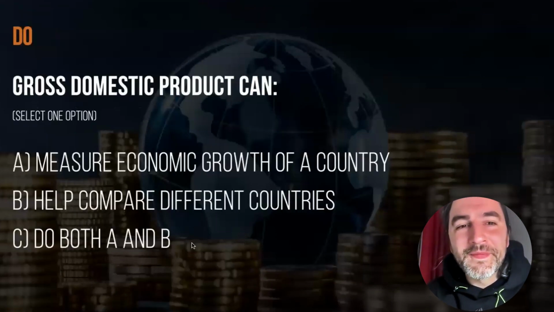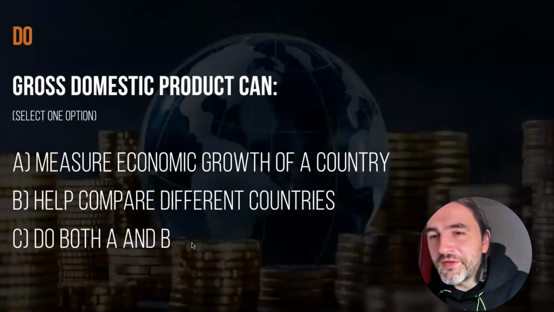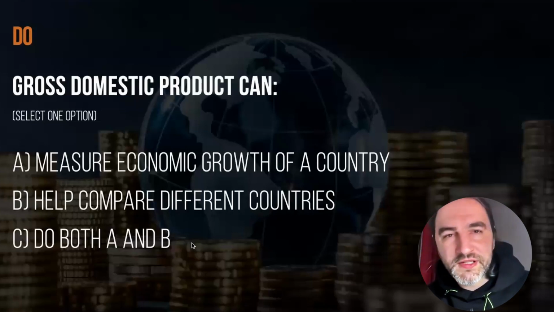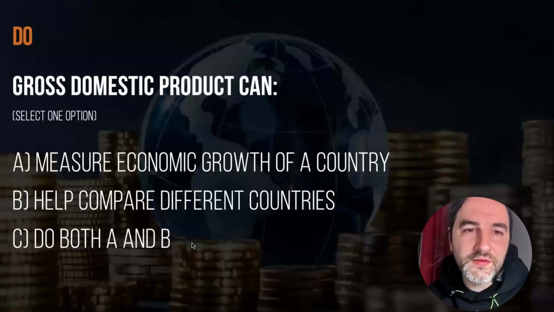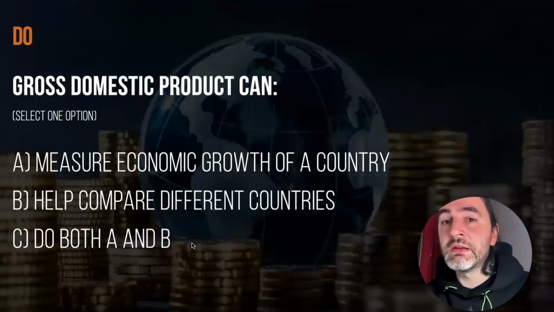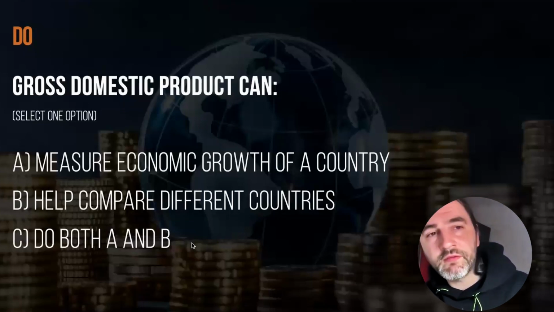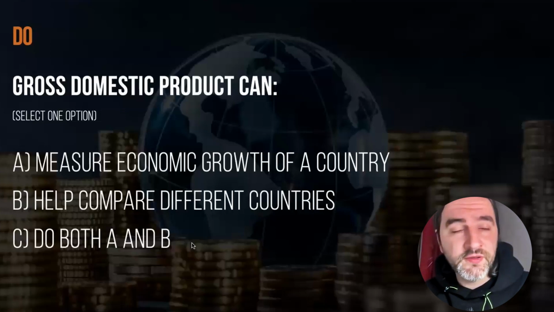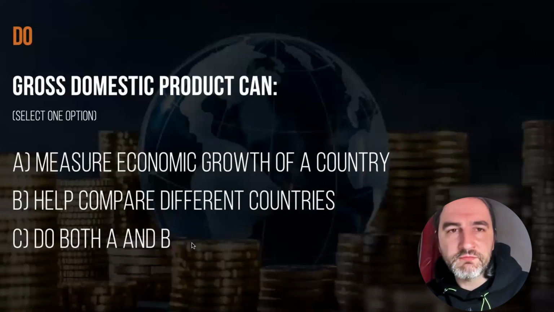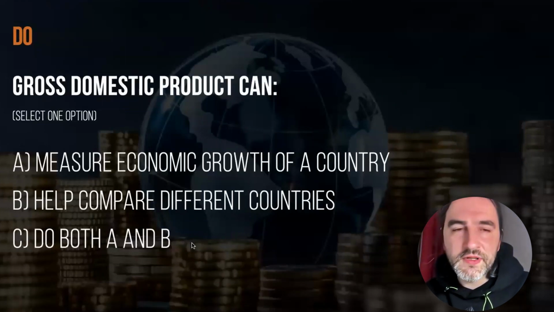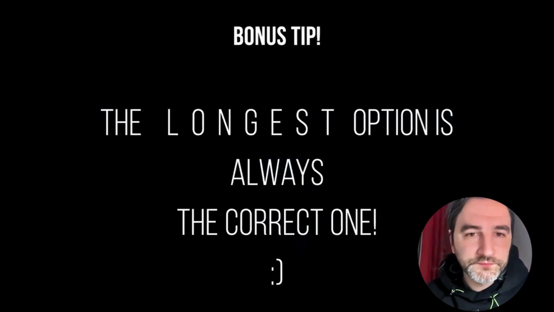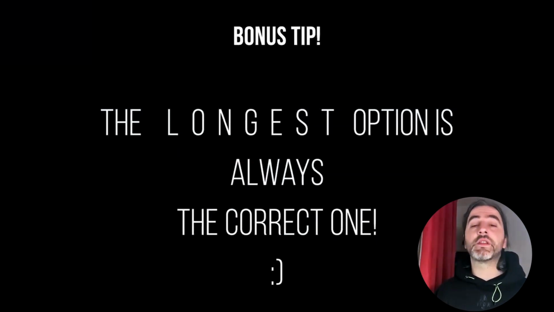Don't do that. Instead, if you gave someone a lecture on basic economics, and then you're asking them about gross domestic product, just ask them, what can you do? Can you measure economic growth of a country? Yes, you can. Can it help compare different countries? Yes, it can. So both are correct. And by the way, you also reminded someone about an important thing that they need to remember. Excellent. That's a great simple question. Doesn't require too much thought from you to create, but also does not turn everything into a riddle as the previous one. And the bonus tip was, of course, that the longest option is always the correct one.